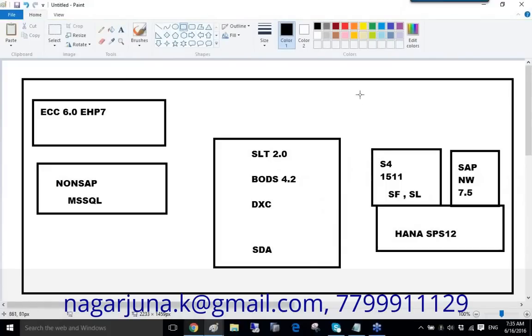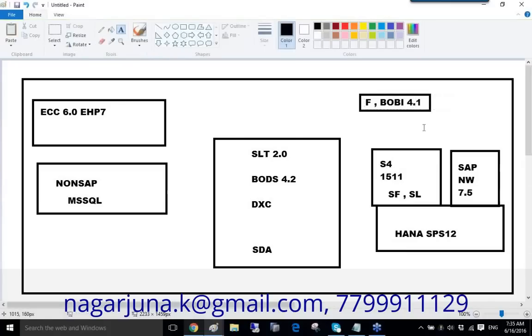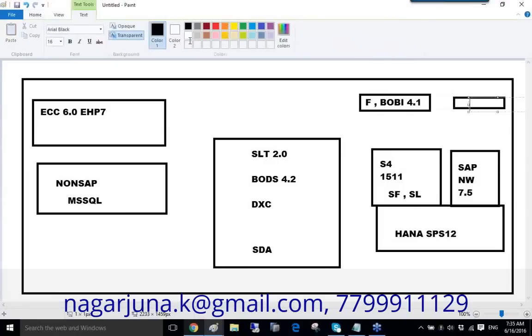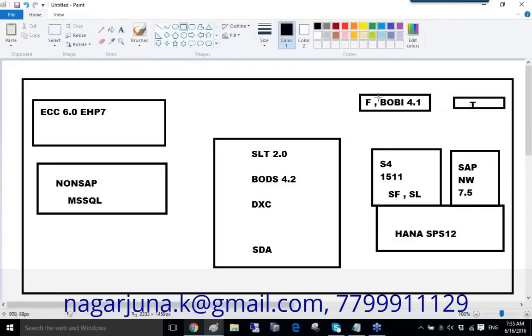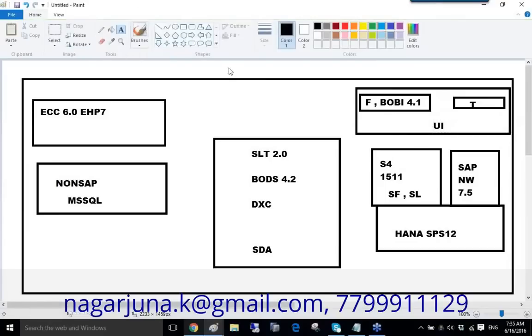And then front end, Fiori, Business Objects, Business Intelligence tools 4.1, and non-SAP systems like Tableau, integration with HANA. All these are in the UI part, the user interface, nothing but the presentation of data.